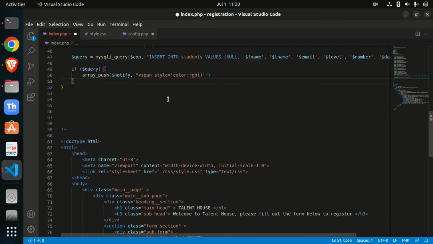So we are going to give it 21, 239, 239. That is how we want it to look, that's the color we want to give it. When we are done, we close the span tag, but before we finish, we type the text we want the people to see.